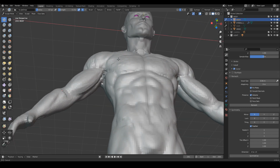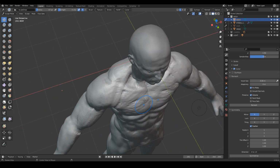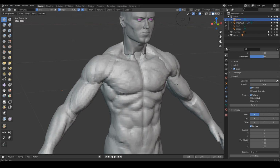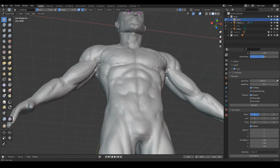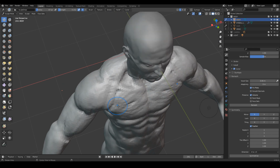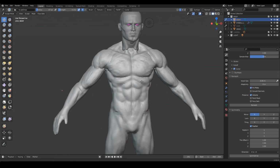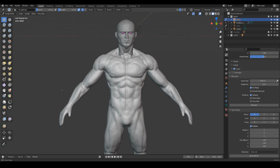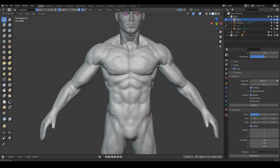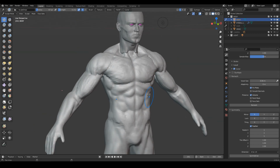It's always good to look in all views, top view, front view. Students, beginners, they just tend to look at the front, but never really look at the bottom or top. So those are so important. When I was first starting out, I tended to ignore that area a whole lot too. But as you gain more and more experience, you know more what to look at.